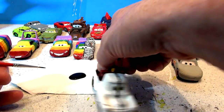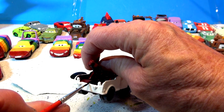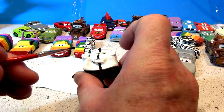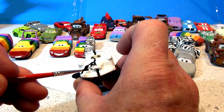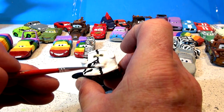Okay, that is the front done. Now I'm going to get a little liner here — I'm not going to paint the tow cage; I'll tell you why in a few minutes. There, we're all set. I'm going to hold it and try to make some nice zebra stripes. With this thin brush I'm going to start here and make some nice zebra lines. I'm going to get a lot of them this time because of the thinner brush. On the previous version of the Zebra Mater the brush was really thick.